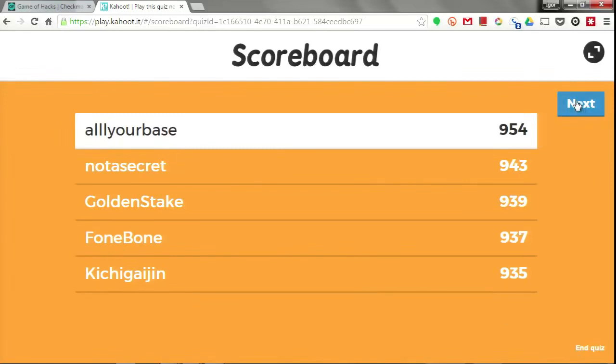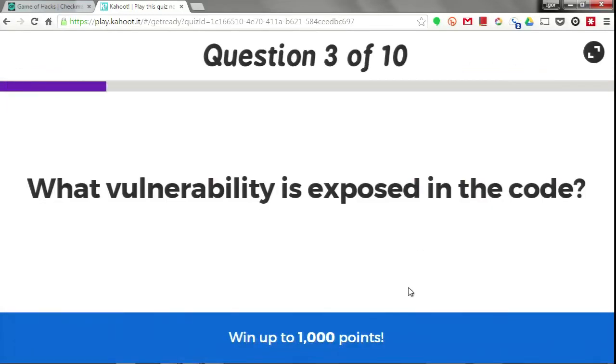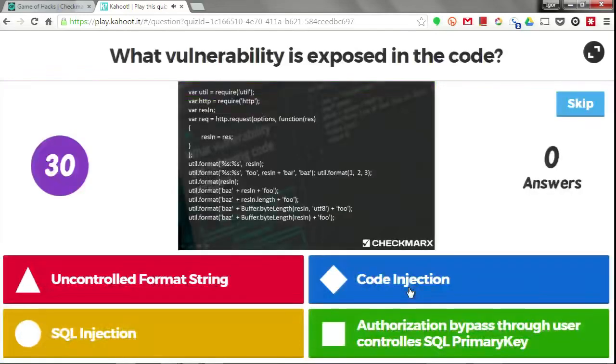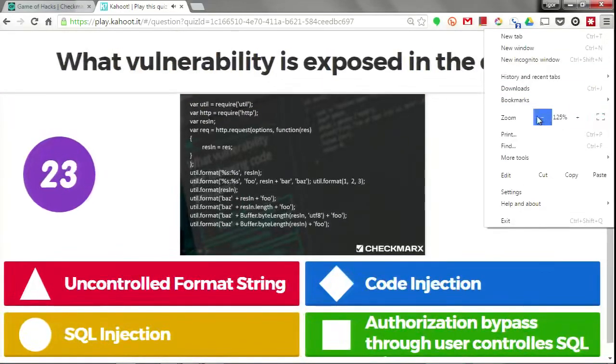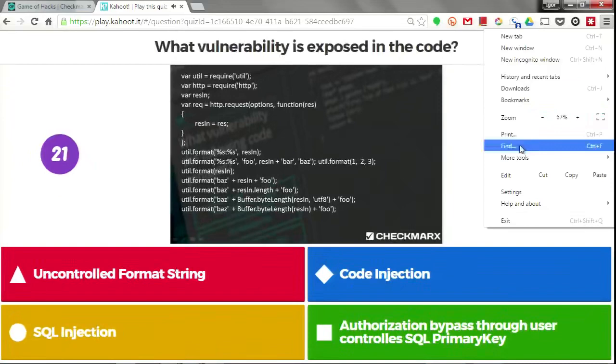Now we're gonna get real. So we're gonna look at some code. Can you see it? Oops. I don't know.